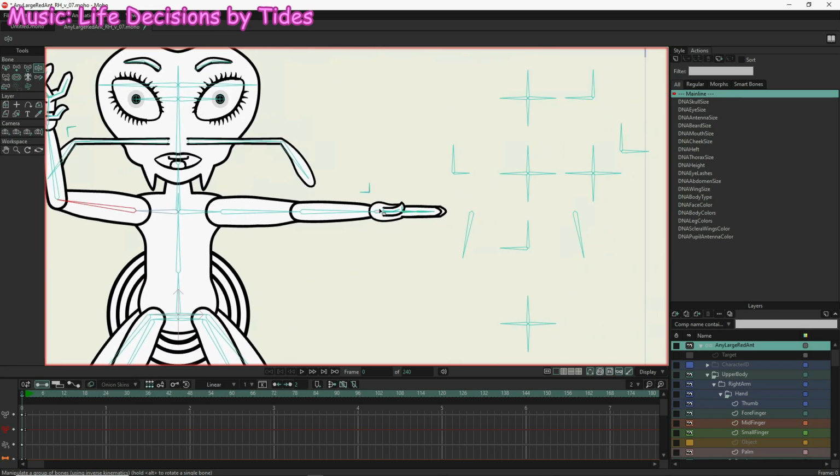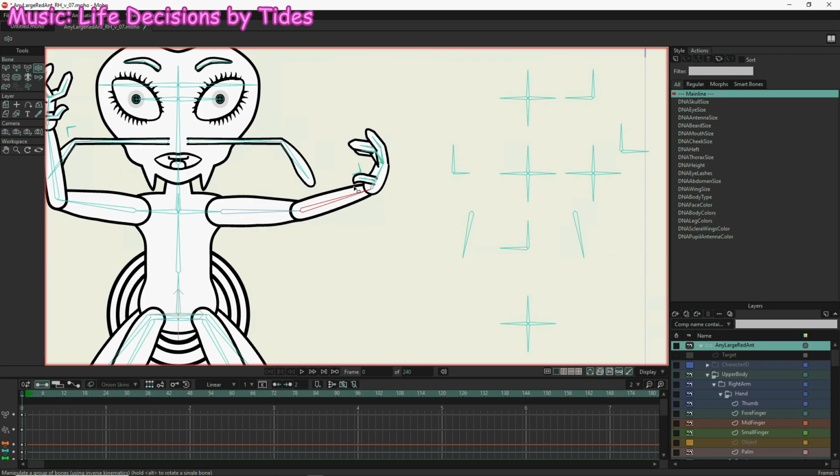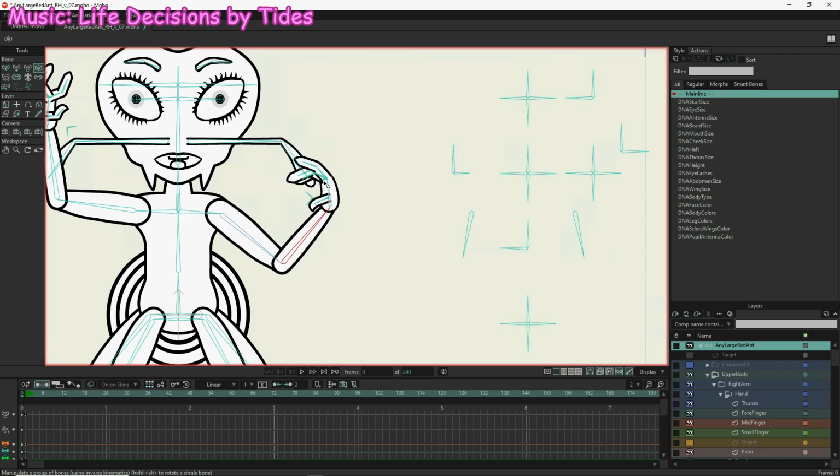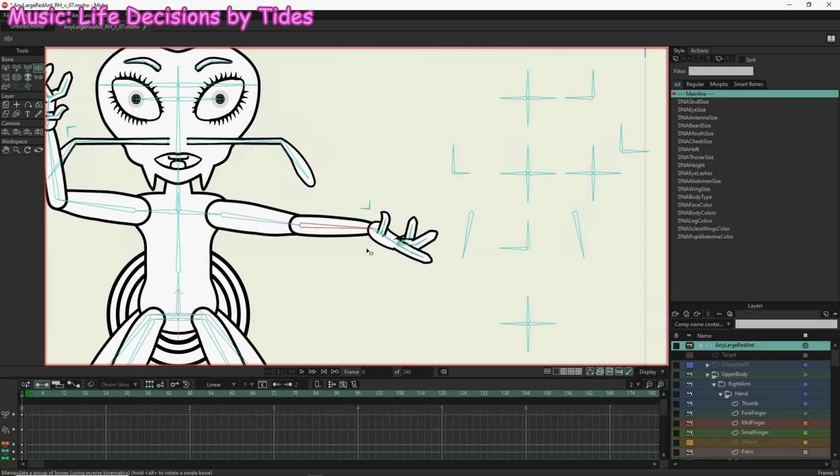So test this. So there, the palm moves everything. So that means I must have bound them to something. The thumb seems to be working. The pinky, the middle, and the forefinger. So now we've got our completely posable hand, and as you can see, we can already do a lot with this. But we're going to get to doing more with it once we get into puppeteering controls.